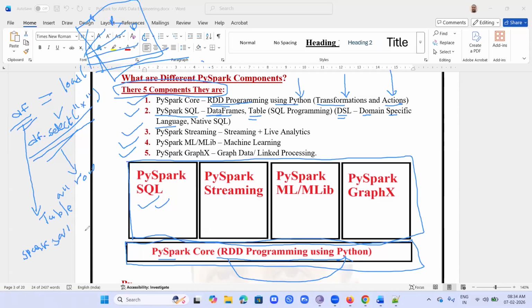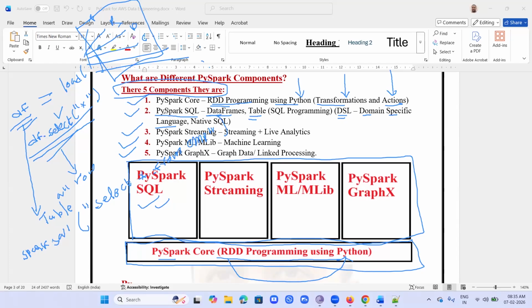In this function, we write our pure SQL statements. Let's say select star from, let's say the table name is EMP. We converted this data frame into the EMP table. Let's say we write select star from EMP. Like this, we write native SQL statements.